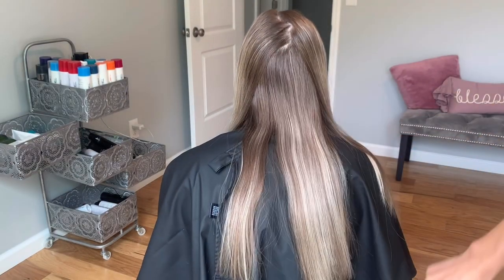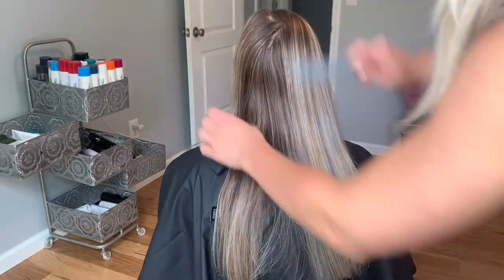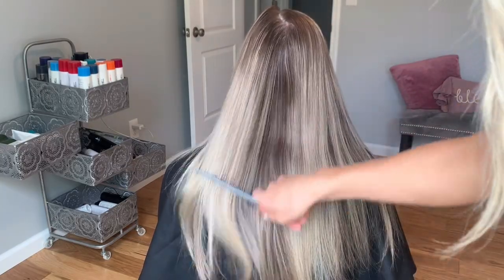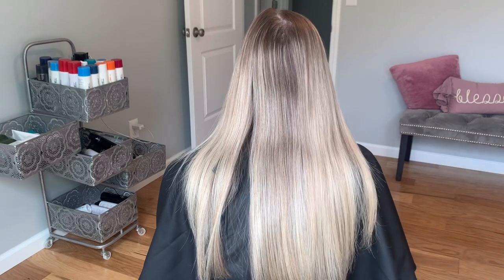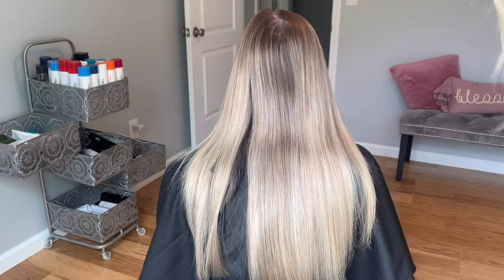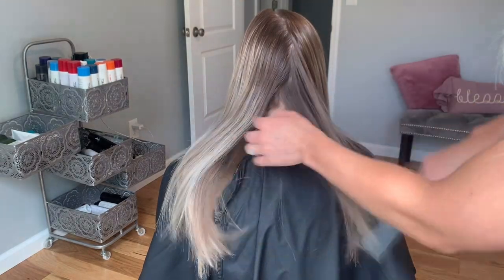My bestie's here and here is her hair before. You guys can see it's a little bit darker underneath, so we're going to really focus on tipping out her ends and getting them really light and blonde. You can see her roots are starting to grow in a little bit - we still want to keep that rooty look. But I'm going to brighten it up a little bit and do some baby lights up here, and then we're going to focus on tipping out these ends a little bit more. I've already mixed up her Synchro Lift with 30 volume and I've got the Brazilian bond builder in here.